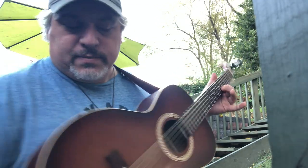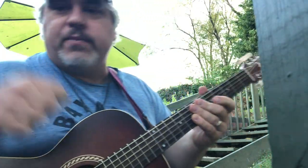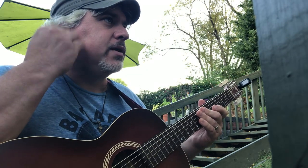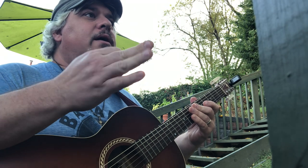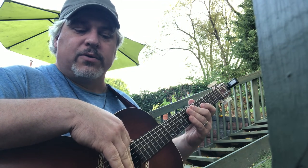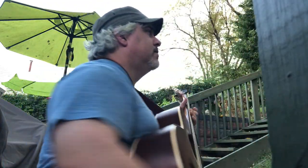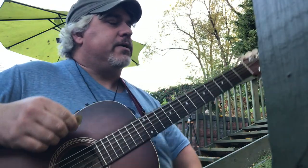What's neat about that is the first notes that I played were not in the chord, but they went to a note that's in the chord. So it makes your ear be like, I want to hear that chord tone. You're playing a note that's not a chord tone. Okay, now I hear the chord tone. So it's a tension of wanting to hear something and the release of being able to hear it.